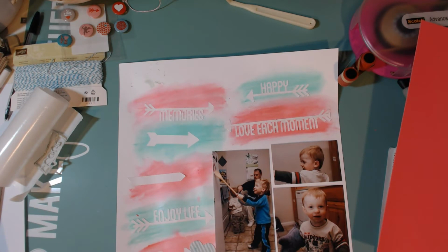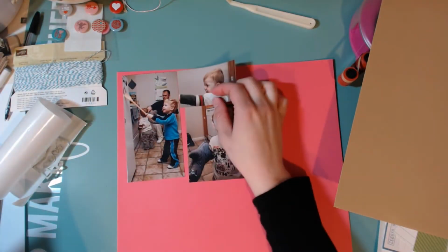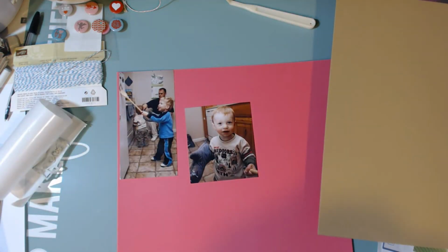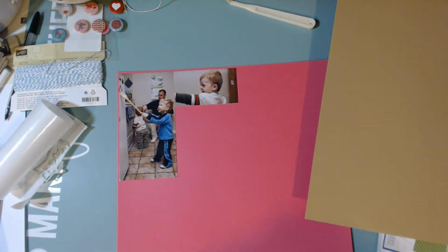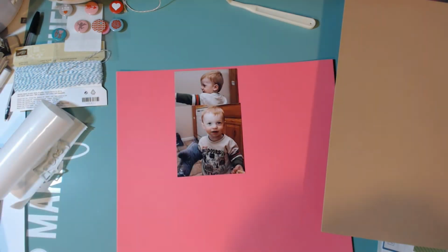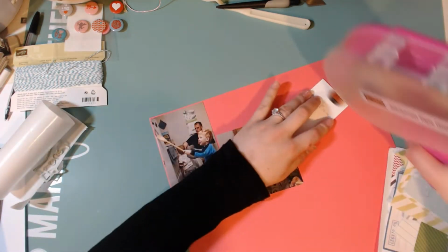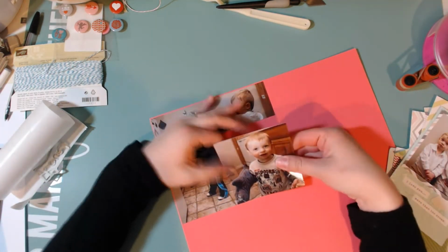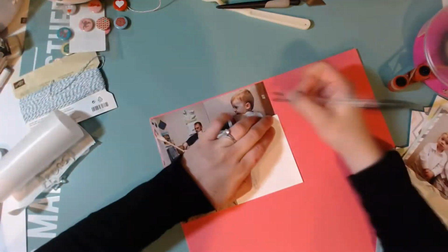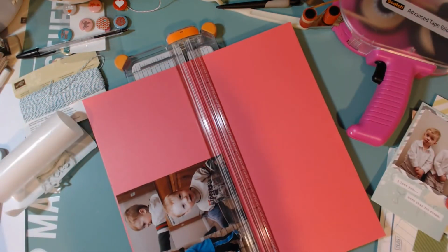I am going to pull out this, I'm not sure what color it is, but I believe it's from Stampin' Up. I just bought a paper pack from them, and it's a pink color. I don't know what it's called, so I apologize about that. But I'm just going to glue all of these photos on there and make a little mat for them. That photo was a little bit hanging over, so I decided to cut it down a little bit more. And then I will cut out the mat, and I'm going to do a very, very thin border.